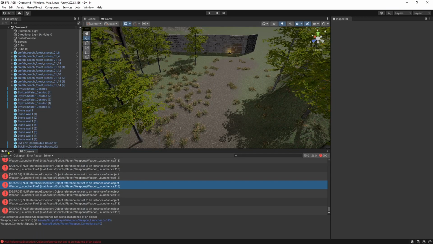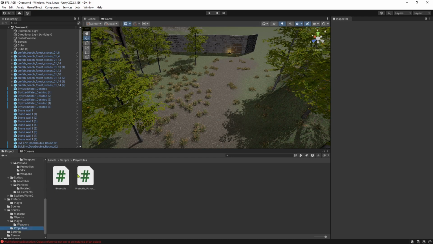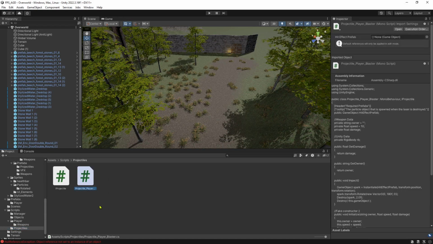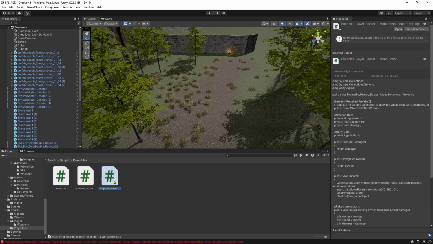So that leads us to our second part, which is making a script for that disk. So we're going to go into the scripts projectiles, and I'm going to just duplicate the player blasters. I'm going to start with that and tweak it so that it can have explosions, and then we're going to import an explosion to put on it.